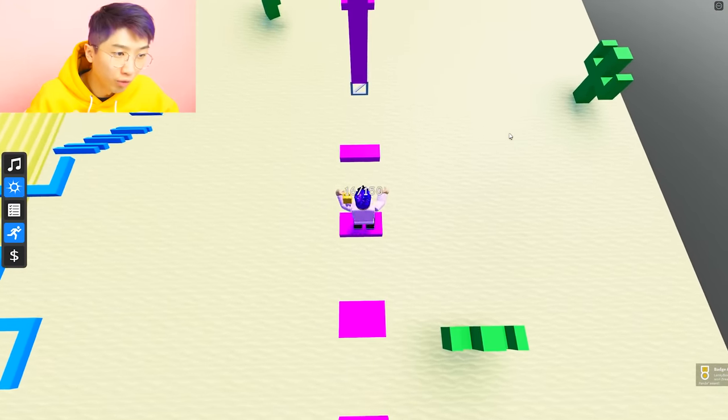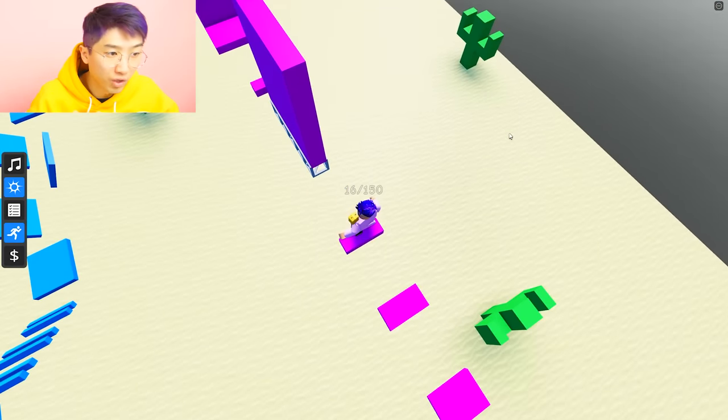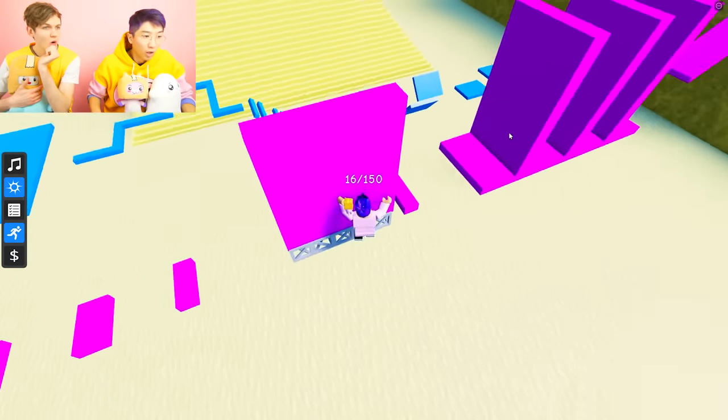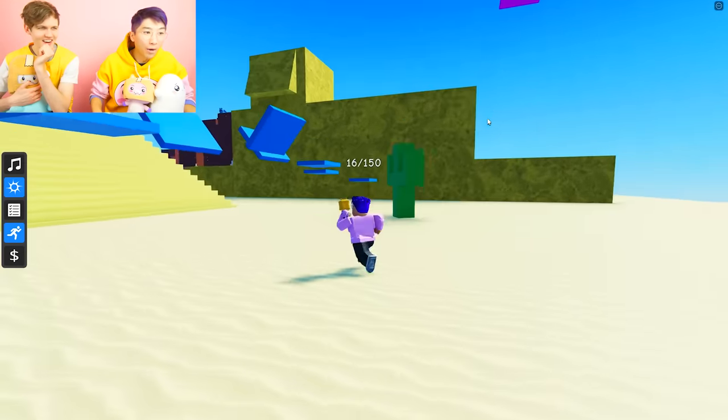It's probably the code to your Roblox profile again, huh? Something like that, yeah. What is this? How do I make this jump? Are you kidding? You got it. Oh, it's all right. I was almost there, guys.